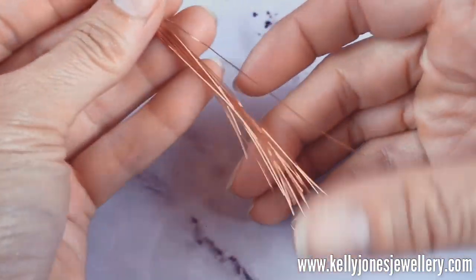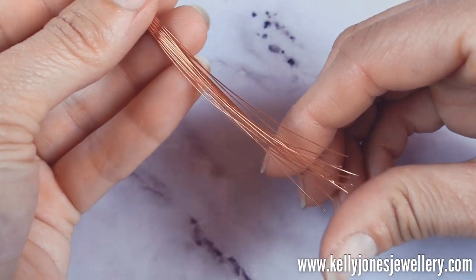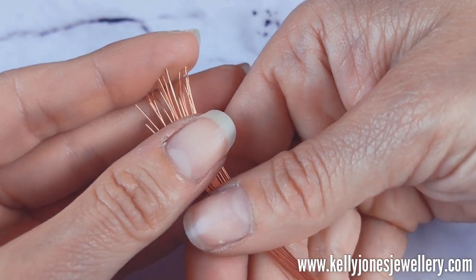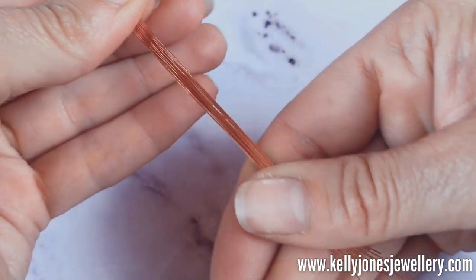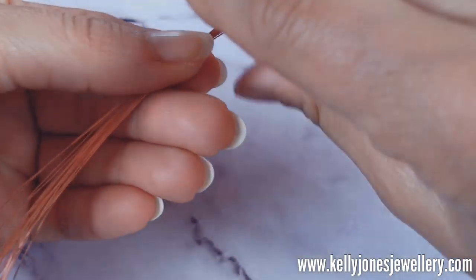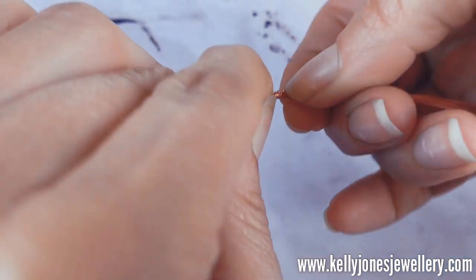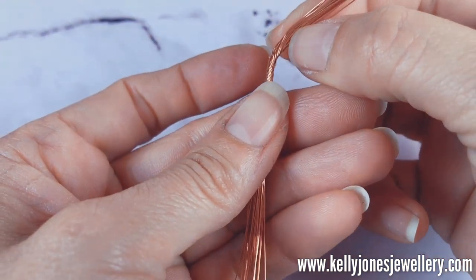So putting that to one side, we'll now look at these wires. You'll try and get them all the same length. So I'm holding them all together and I'm going to start in the middle. Going to try something a bit different this time. So we're going to take all the wires, give them a twist. Just a tough twist. And then I'm going to separate them into halves.